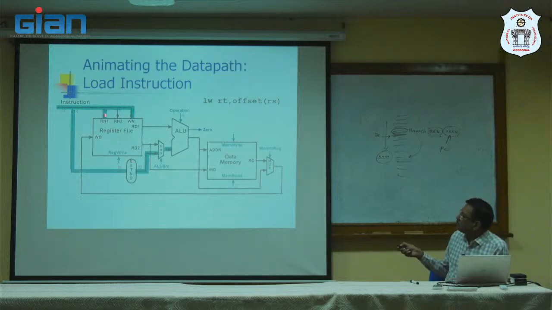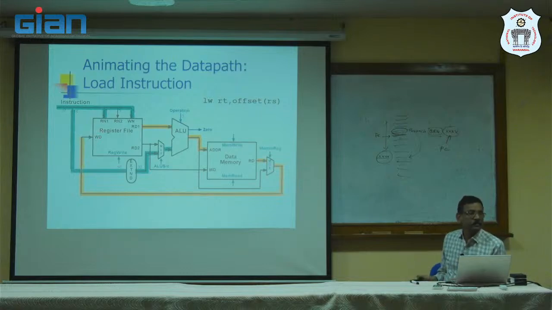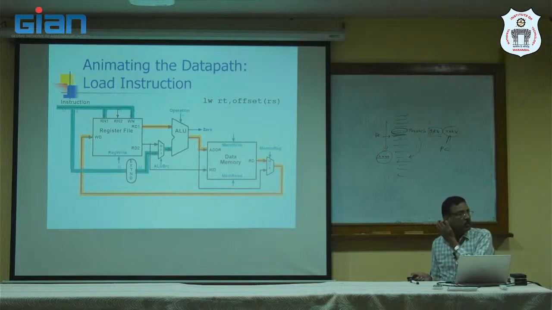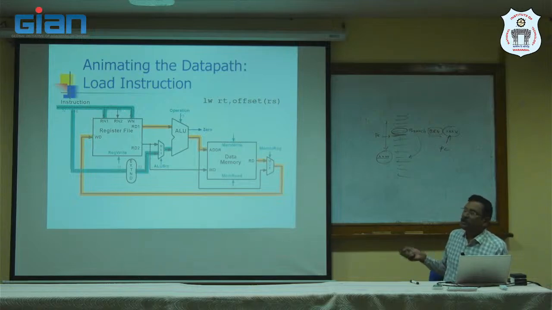So this address is now a 32-bit offset address, then the base address. RS is going to be read, and these two will be added, and that is the result of the address. Then the address is selected, the memory location content is going to be read, and that data is going to be read and returned to the register file, reading data from the memory to the register. This is the data path for the load instruction. Data path components will follow this highlighted path for the load instruction.